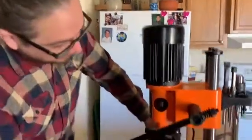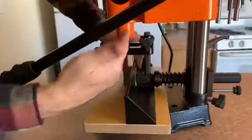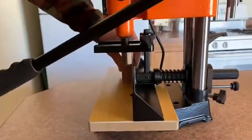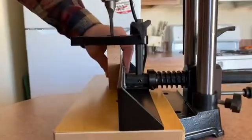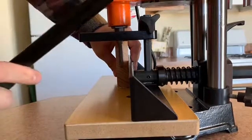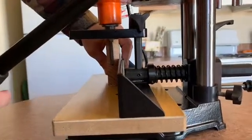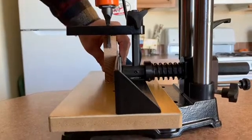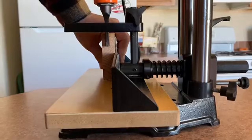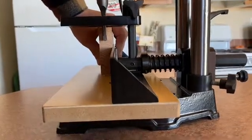So once we have the depth of this fence set to where the bit's going to go down into the middle of the board, the next thing we want to do is set the depth. When we're cutting into this, we don't want to go this far into it unless we have a really long tenon that's going to go into there. But I'm guessing we probably would go about 3/4 to an inch deep. So I'm just going to say that looks like a good depth.